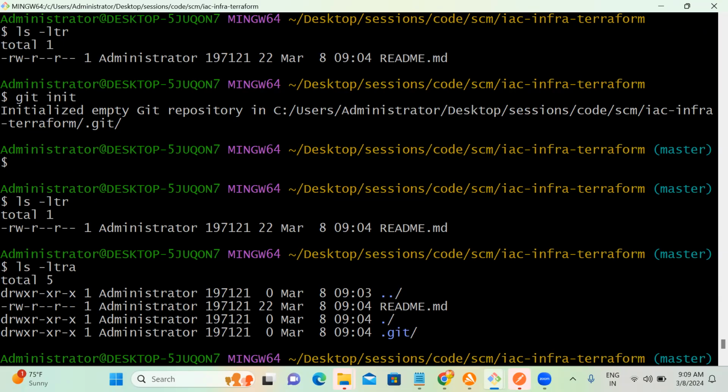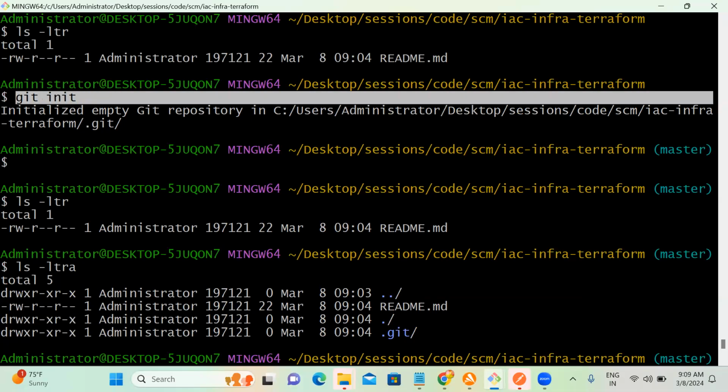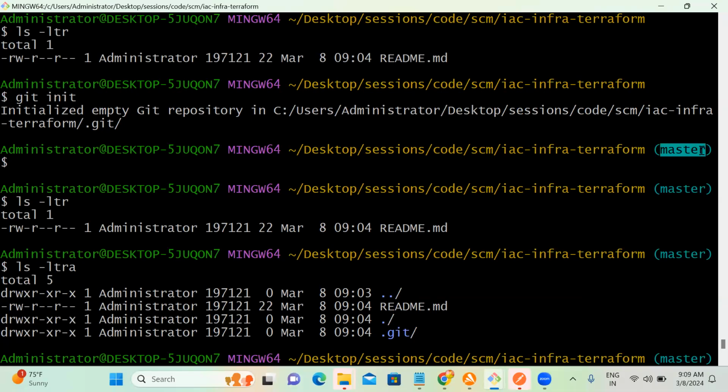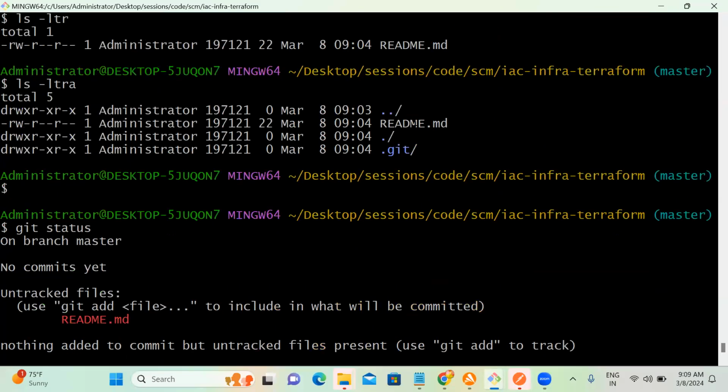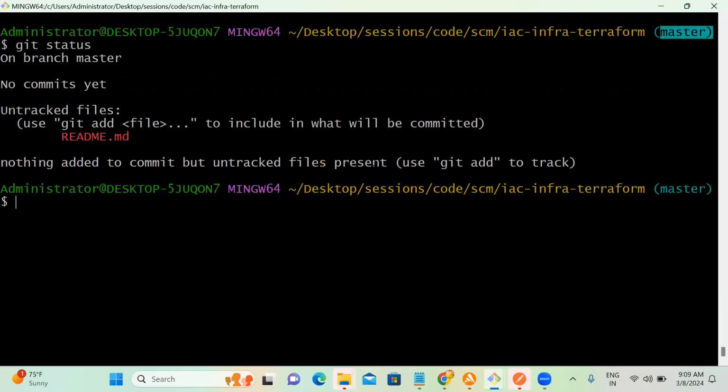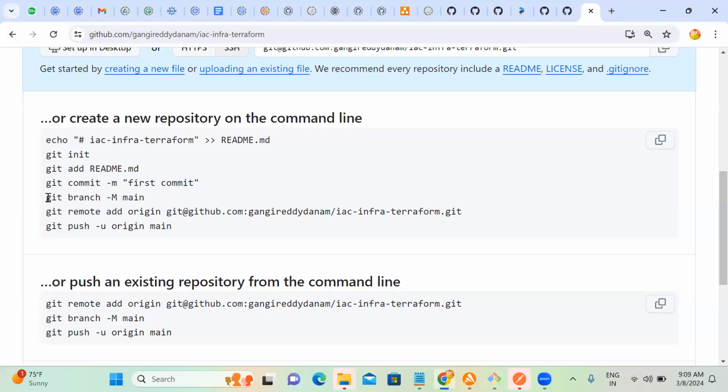My git bash automatically changed something here after. Before it was not there. When you run the git init command, it appeared here: master. Inside that git, this tool will understand automatically which branch you are in right now: master. What they're telling here is to change master to main. They're changing the current branch name here.